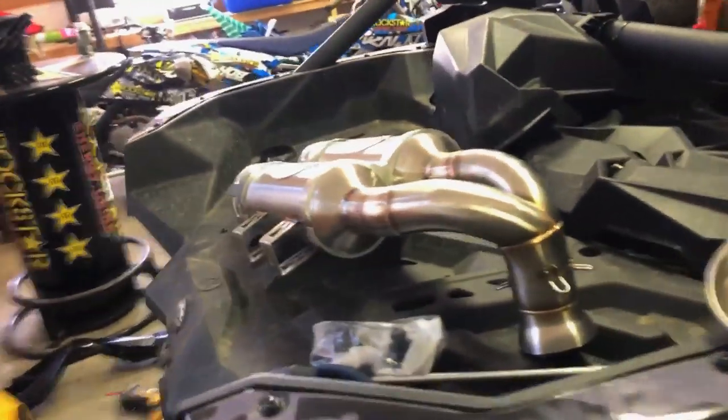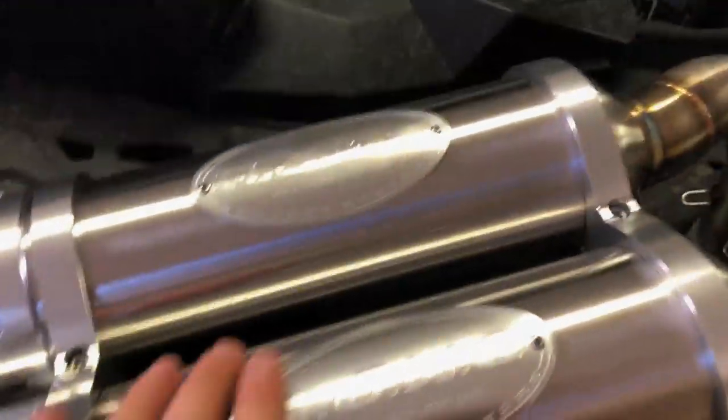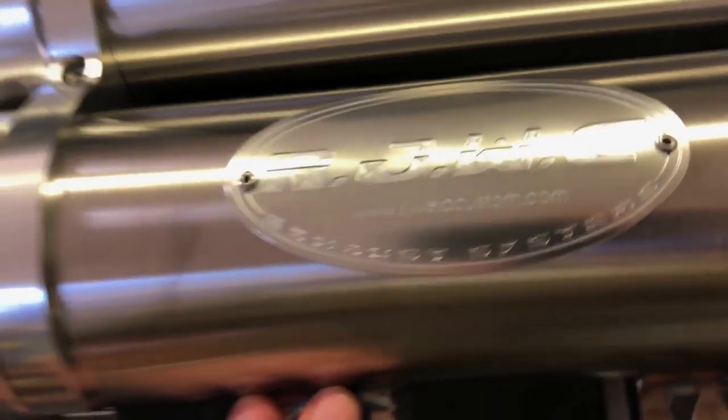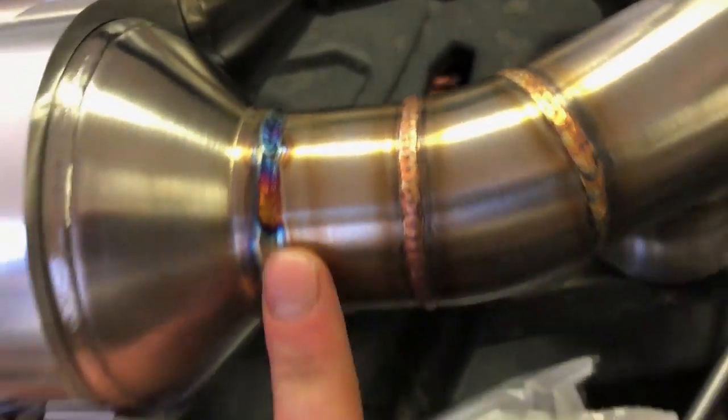But here's the new cat delete, and then the new pipe. So this thing is very pretty. I don't even kind of want to just hang this bad boy up. RJWC has done a pretty awesome job. Look at those welds. All done by hand.